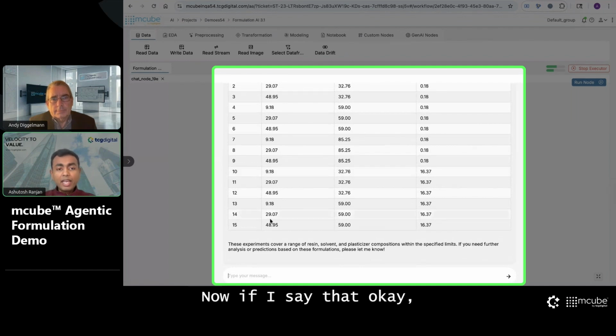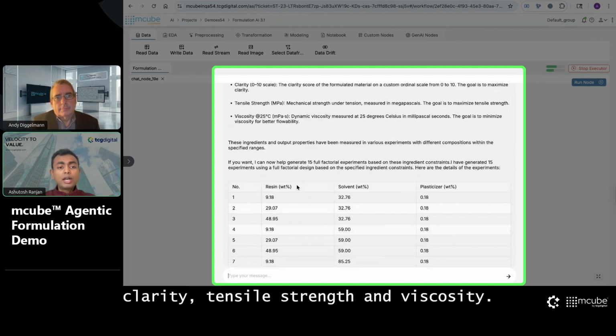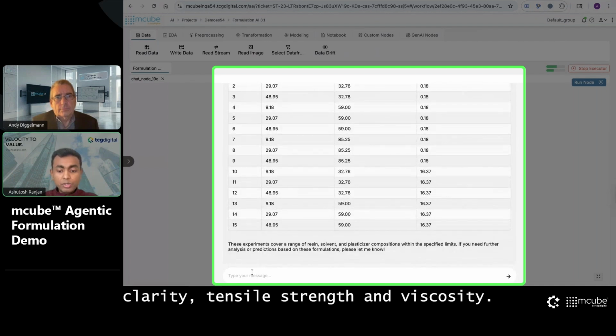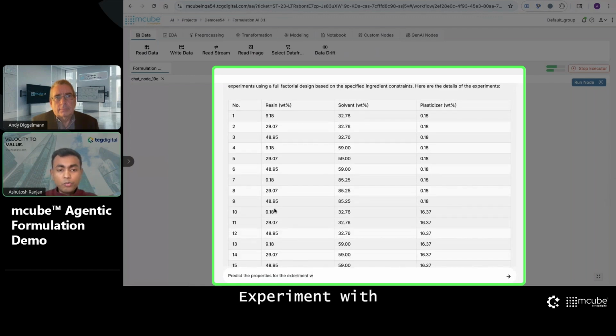Now, if I take the first of these experiments and I want to predict the clarity, tensile strength, and viscosity, I will say: predict the properties for the experiment with resin 10%, I'm doing the approximation, solvent 33%, and plasticizer will be the rest basically.